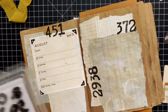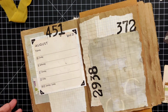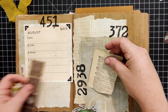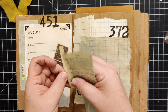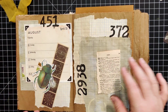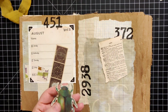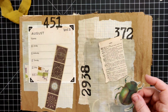So let's go ahead and close these up. Now, back to my collaging. Okay, so I had this. Oh, I need to ink around the edges. Oh, my hands are so black and smudgy. I'm going to go address this, and then I need to ink around the edges of these guys, so I'll be back. Okay, so that's better now. And I've got these guys inked up just a little bit, just looking a little grungier than they were.